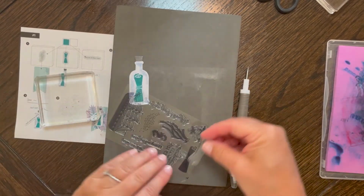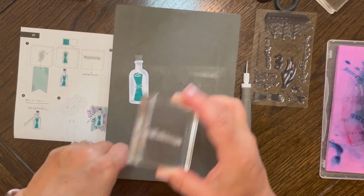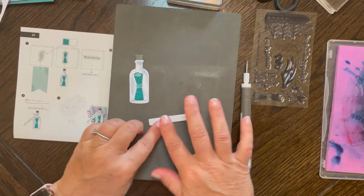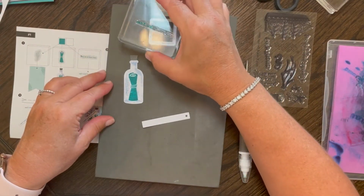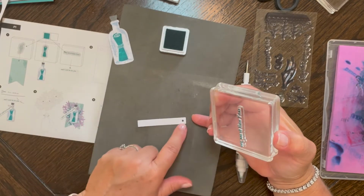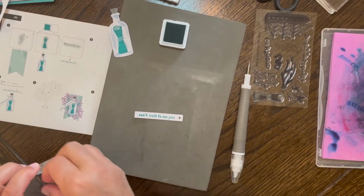So I'm gonna trade out the sentiment that says, "Can't wait to see you." Of course, you can mix and match these sentiments to whatever your card needs are. But I do like to assemble at least one of each of the cards just exactly as they have it designed. And then I'm just gonna ink up the sentiment here. Make sure it's good and inked, and it does look like they have, I'm paying attention, the circle is on the far right side next to the word you, not the other way around. So I'm going to pop that on there like that, just the way they had it.